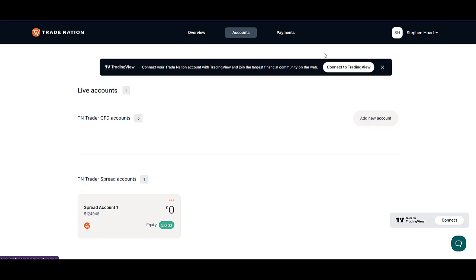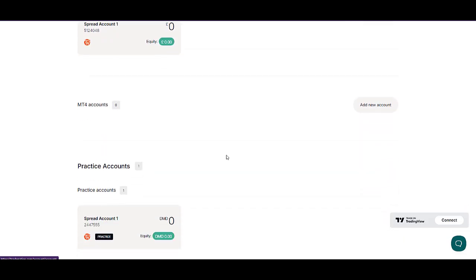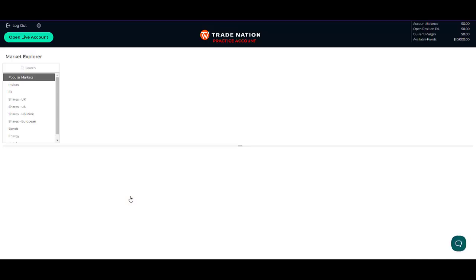You're going to need a TradingView account to do this, by the way. I believe you can do it in the free version. I've got a paid one that gives me more functionality. I don't think that restricts you if you've got just a free version. It's going to give you the charts, but remember, you'll be limited in terms of data and different charting and technical analysis things you can do. So once you've added a new account, we're going to go to the spread trading account. We're just going to go to a demo one here so I can play around and mess around with some silly trades just to give you an idea. You hover over it, you hit launch, and it brings up a new tab.